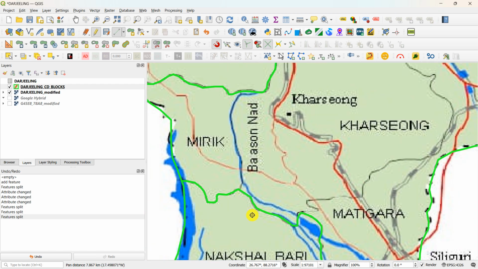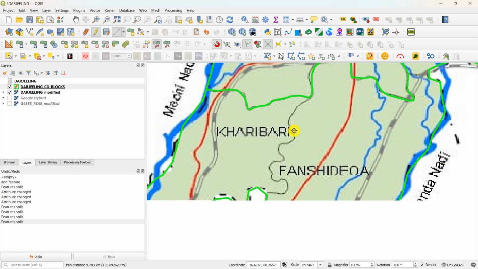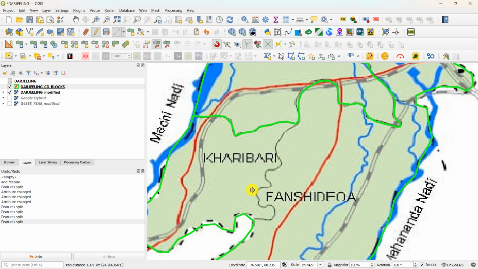Okay, it is done. Now we'll do the Mirik, and it is also done. Now what we have here, Kharibari. Okay, let's do it.